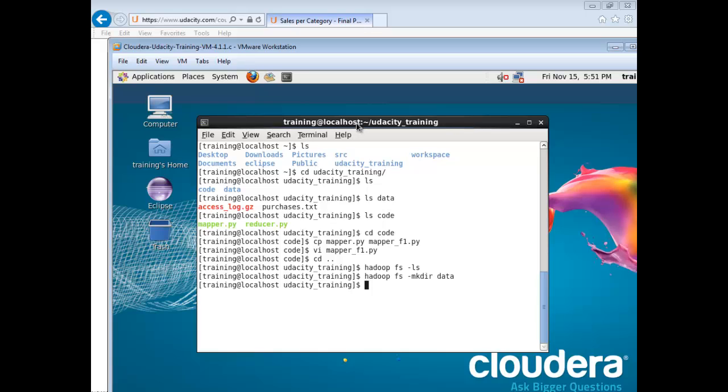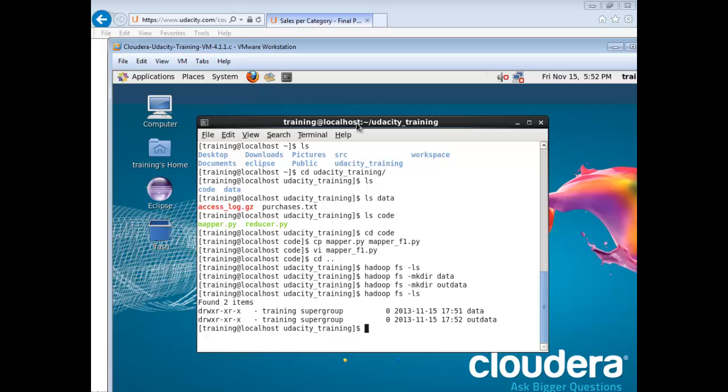Again, these are not the same thing. It's just a coincidence that I'm calling them the same. I'm also going to create an output directory in HDFS. If I do an ls again, I'll have a data and an out data directory.